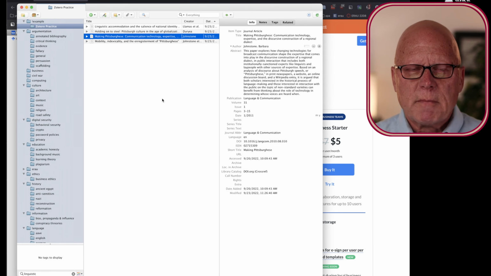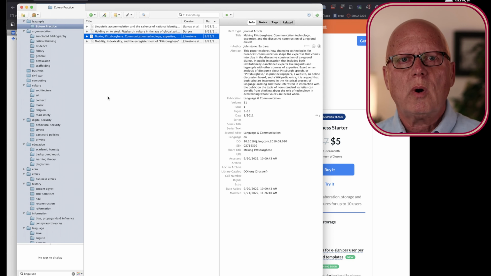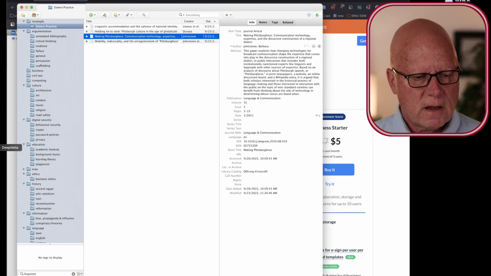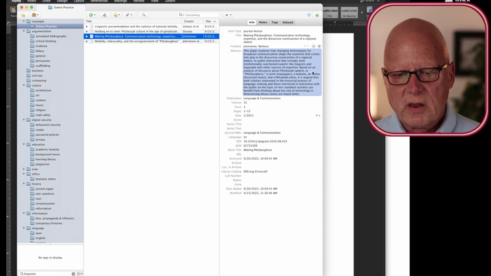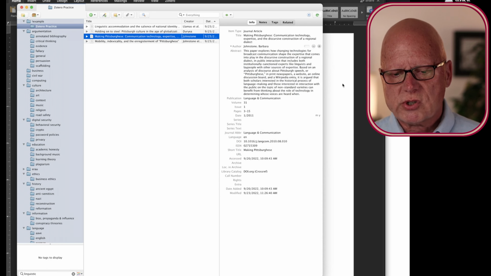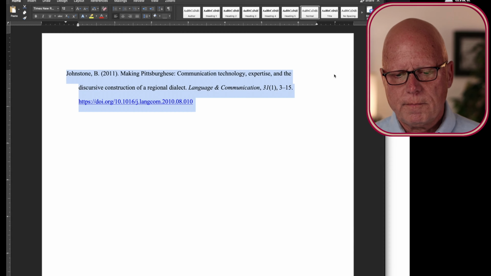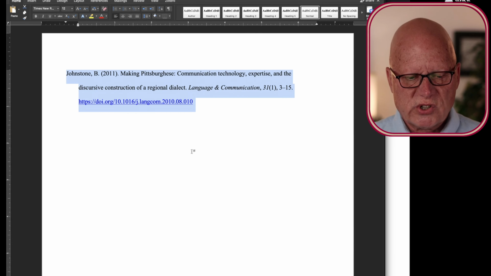All right. In my prior video, I showed you how to drag and drop an item from the Zotero window into a document and have an APA-style reference entry created. Let me demonstrate that again, and then I'm going to show you another trick. So here in the background is my Microsoft Word screen. If I just drag and drop that, I get an APA formatted reference entry.